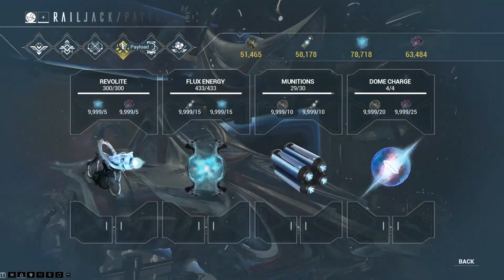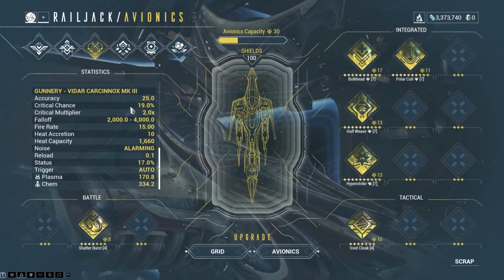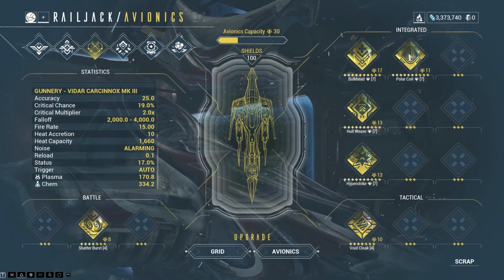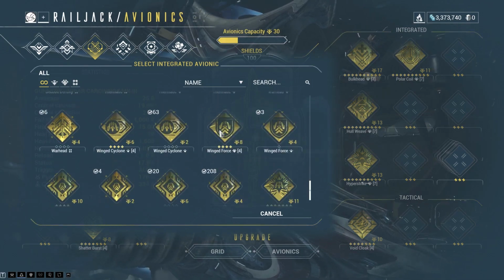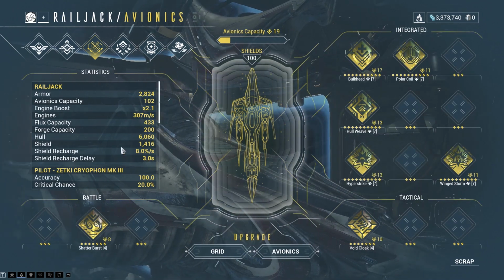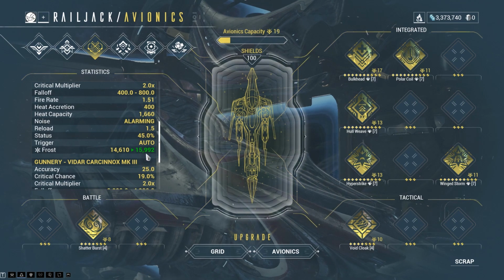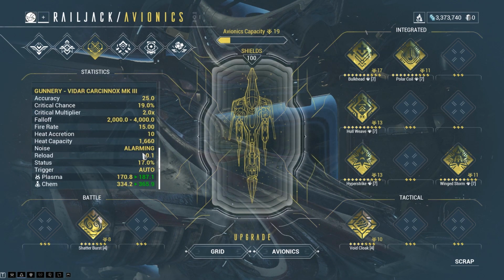If you come over here to my Voynix, you'll see that my stats are all based on these Voynix. But if I were to add something like, let's say this one, which gives me damage, and it's only 20% to Archwing, and it's supposed to work on allied Archwing 100 meters within close to your Railjack. But if I put this in and I scroll down, you see that the guns for your Railjack also increase in damage, and it's really weird.